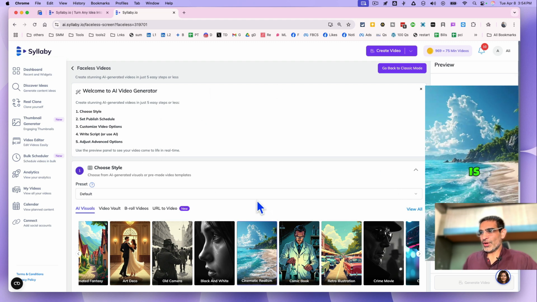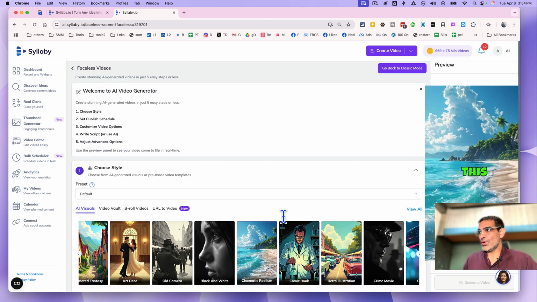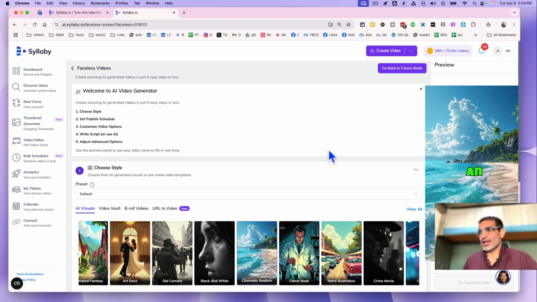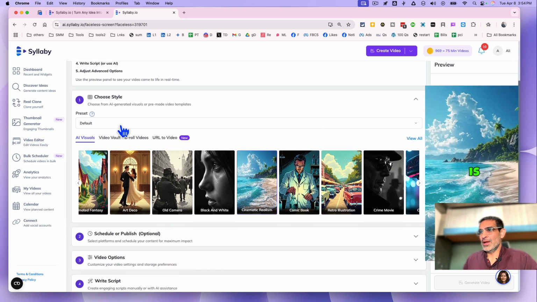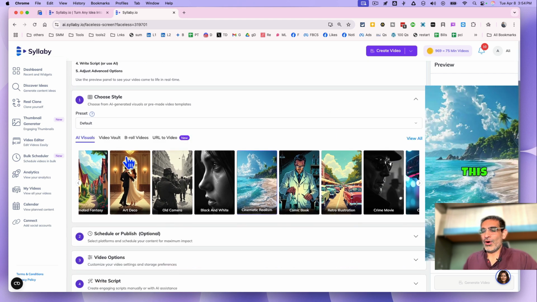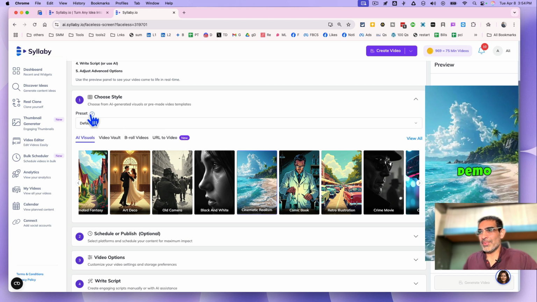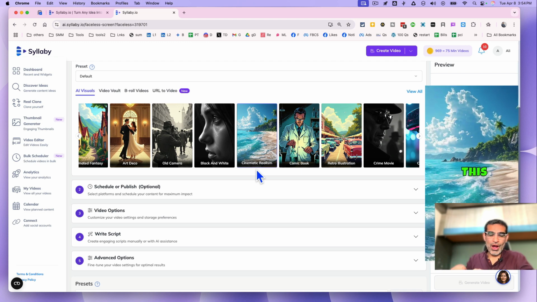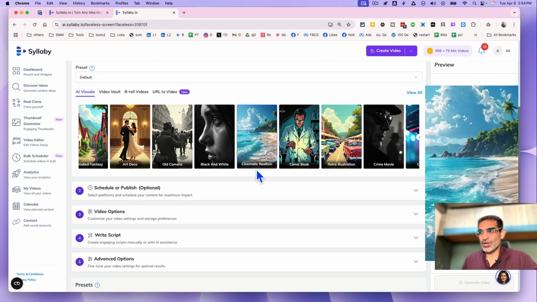All right, this is actually one of their newest workflows. If you want to go to the classic mode or the previous mode, you can do that. If not, you can just kind of go through this one by one. Preset, if you saved anything in default, you can select those here from the past. Save and apply your preferred settings. So all the settings that I'm going to choose, let's say now, I can save it for future.